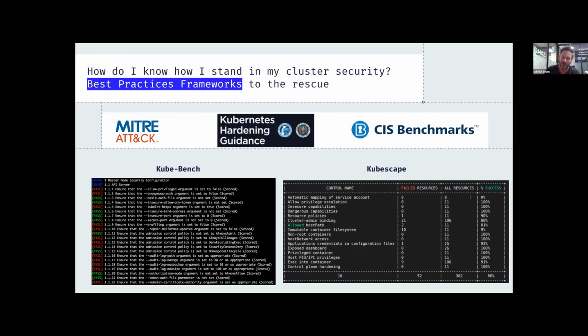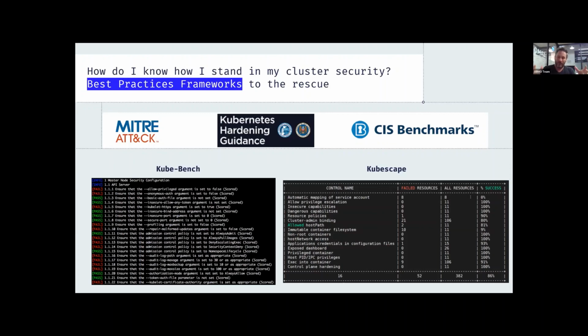We're adding many things to it. One of the things that we're going to add in the next few weeks, for example, is an admission controller. So same thing, but now let's enforce. I want to avoid certain things from getting into my cluster. Those are the types of things that this specific project is going towards. But as I said, this is just a part of all you need to do.